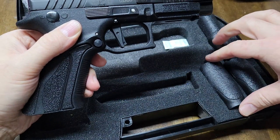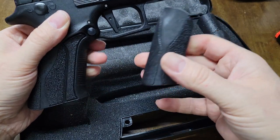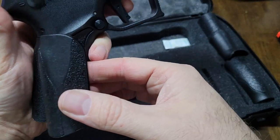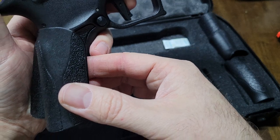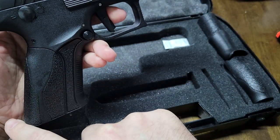So let's see, which one was the medium? I think this is the medium. So the difference would be this one, see how this one would go straight down where this one continues to angle backwards.